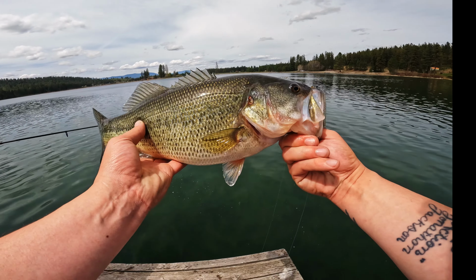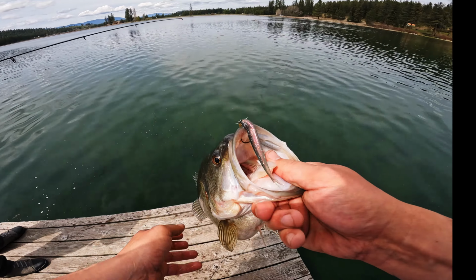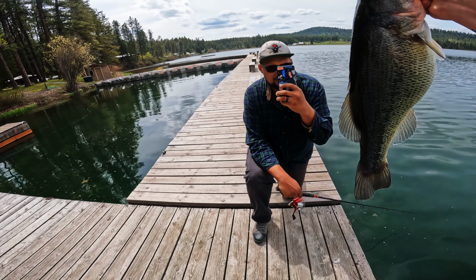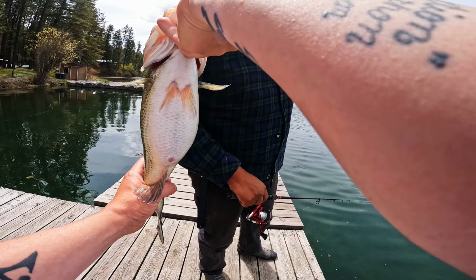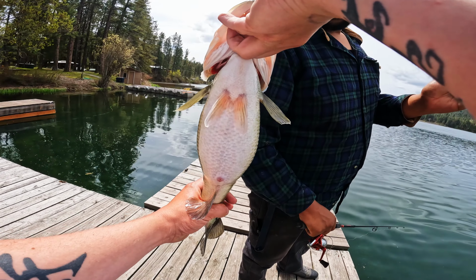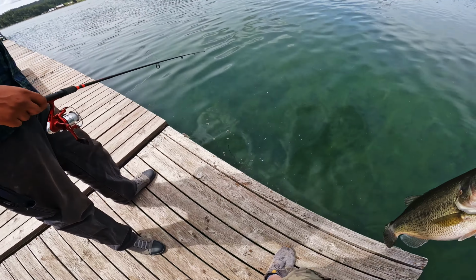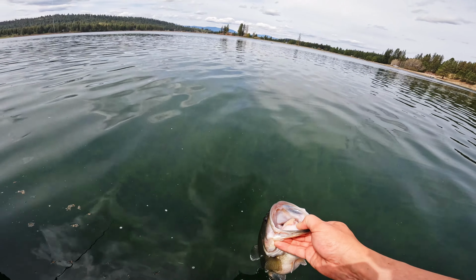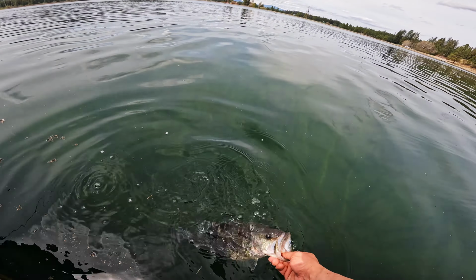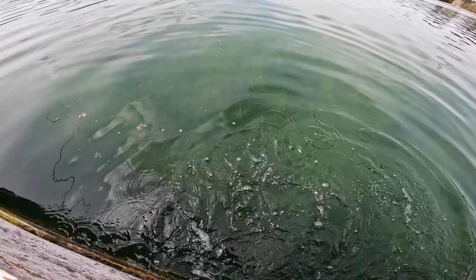Such a tank. Got a little mark on his cheek. I'll remember you, guy. Oh yeah, look at the belly on that one, guys. Yeah, that's dope. Getting them started early. Good shit. All right. That's 3 bass down, 1 monster lost. Oh, come on now. There you go.